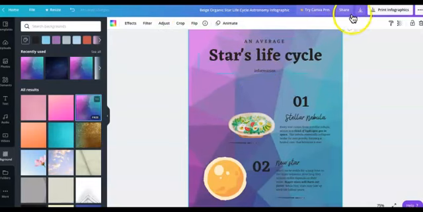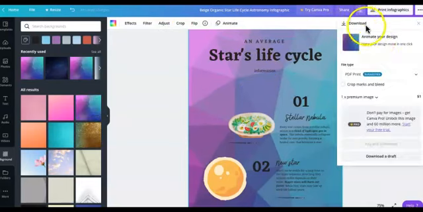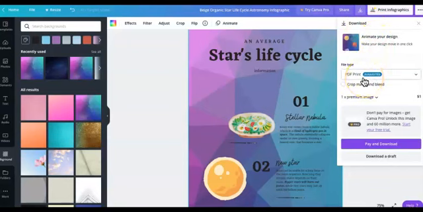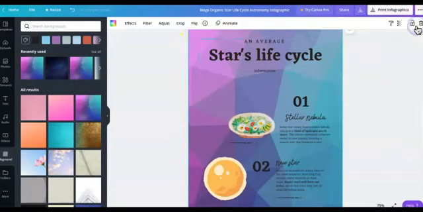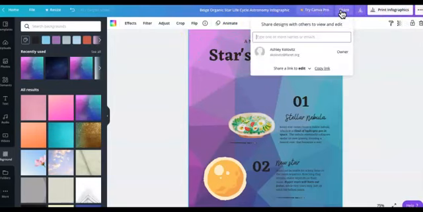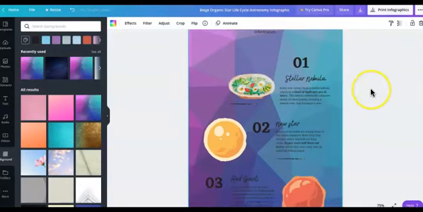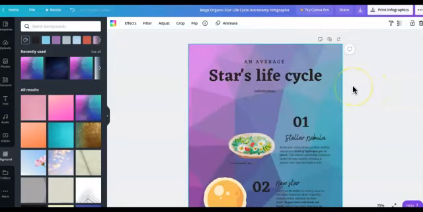When you're done, you're going to download this as a PDF, and you can go in the Media Commons to print that out as 11 by 17, and just make sure you talk to me about the paper, and I can make sure that it's in the tray and help you print it out. You can also collaborate on these infographics with a friend. So if you go to the share up at the top, you can add an email of your friend to work on this infographic together.